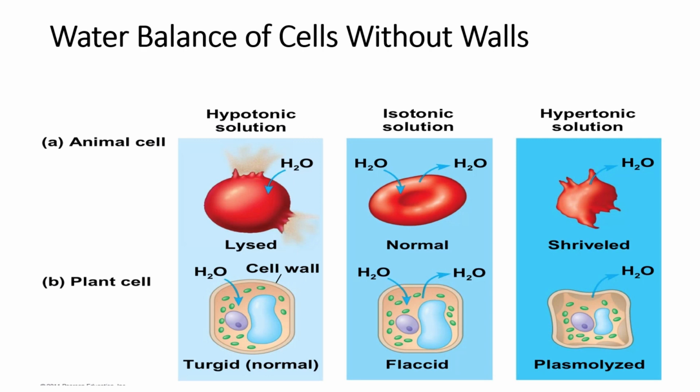We need to get rid of it. So as this cell is pumping out that salt, along with it, a lot of extra water also starts to get pushed out as well. Okay, and when that happens, the cell starts to shrink. And we call that, again, the cell becomes plasmolyzed, or it will plasmolyze. Okay, that's the state it's going to be in. So in other words, the cell just shrivels up and it's going to die.